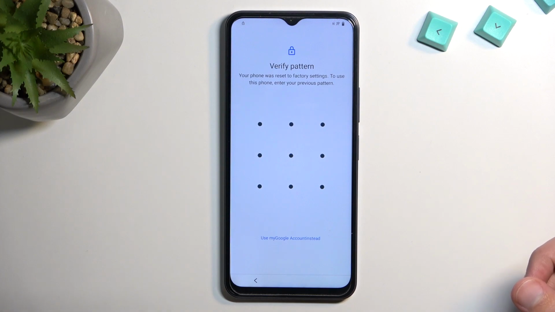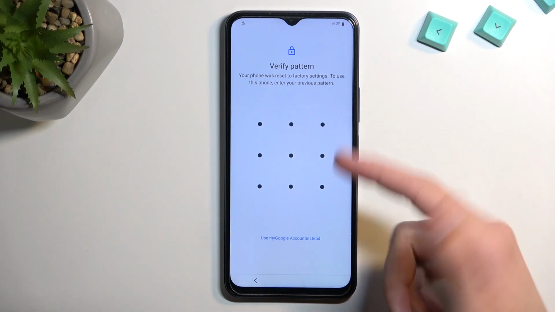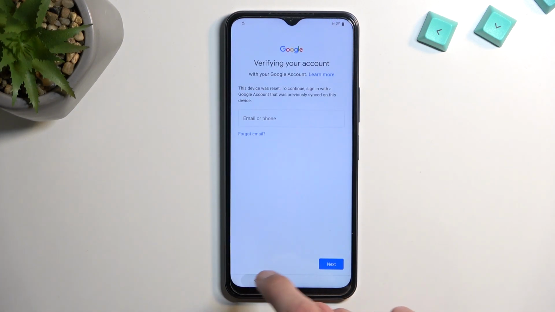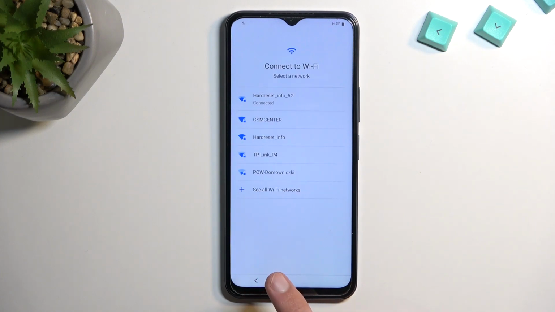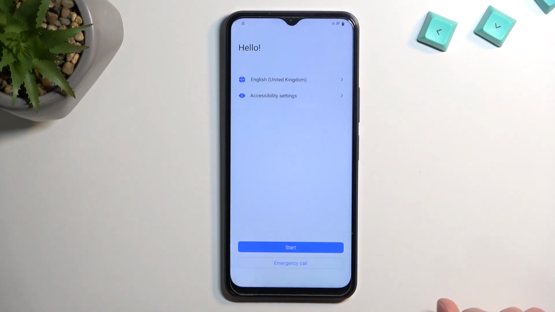So to get started, in your case, you do want to progress through the setup a little bit till you see the Wi-Fi connection page, at which point just connect to any kind of Wi-Fi that you can. And in here, as you can see, there is the verification process, pattern, and Google account. So I do need to verify the device to finish up the setup. So let's get started. Like I said, progress through it till you can connect to some kind of Wi-Fi. I have already done so. And from there, you want to back out again to the first page.